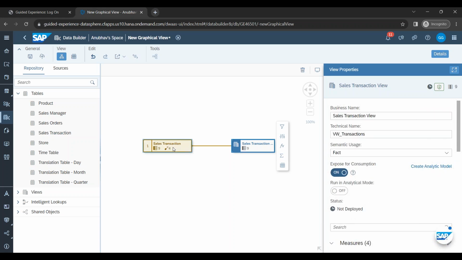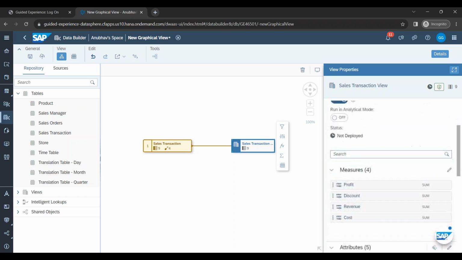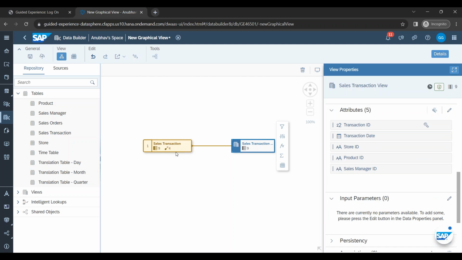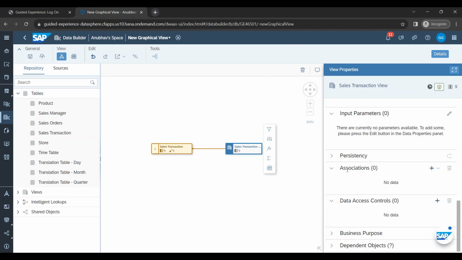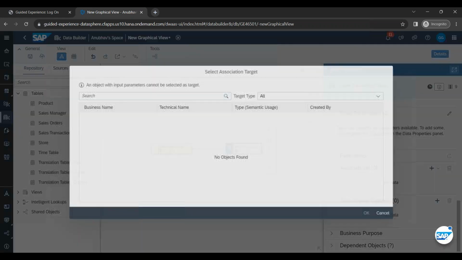Now I will start association. I will start adding relationship of this particular view with other view, or maybe let it be a fact view. On top of it we can create another view, and that view we can add the relationship, or we can do the relationship here itself. So you come down at the bottom and you see this association. Yes, association. Click on plus button and choose association. So there are many ways of doing same thing.